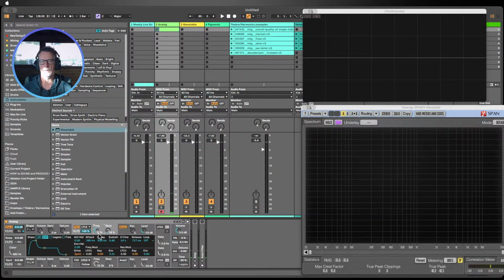So important to note, the envelope amount has a key role to play. Again, it's saying how much of this ADSR envelope is going to be working on the filter, right? And as I said, if the filter cutoff doesn't move around, if you leave it straight out of the box, like I said, I'm sure many people have been using this for a very long time. That is the analog, and they've never changed this value here. So they're having a little bit of filter envelope on the frequency cutoff, but it's not a huge amount. And it's positive, right? So what it would be doing visually, if we were looking at it in Pigments, is opening that filter up ever so slightly from this cutoff point.